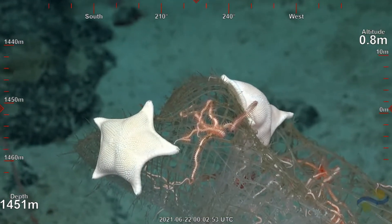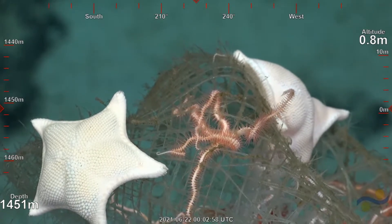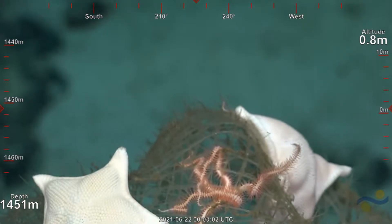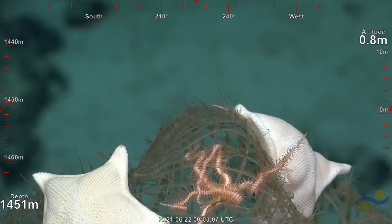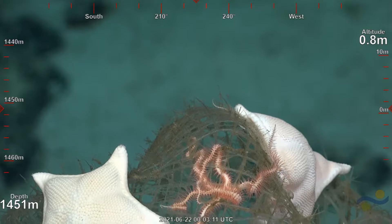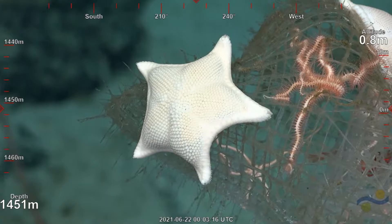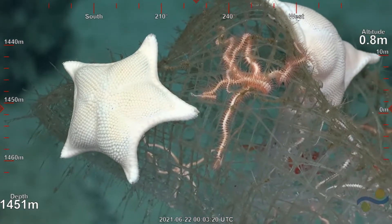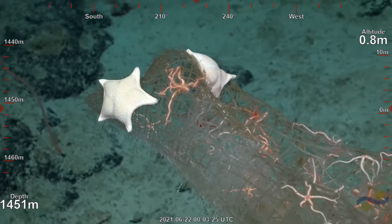I mean, there could be hydroids there. Let's see if we can — I can't tell — see anything. You see the difference between this side of it. That's all I was remarking about — I don't know if they're eating the structure of the sponge. I would call maybe some of these hydroids, but they're very very small. But they're coming in — if we knew anything about the rate of hydroid growth, which we don't, you might be able to get a sense of how long it might have been since this part of the sponge was killed.